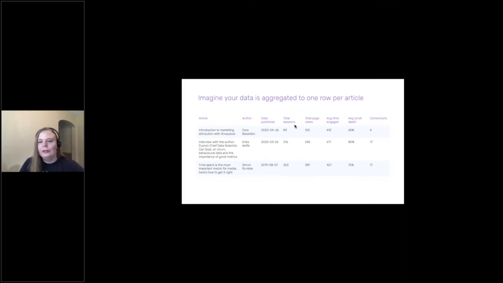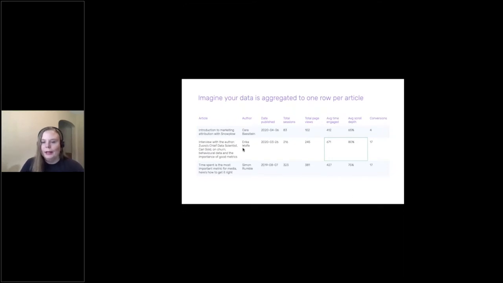The total sessions these were part of, total page views, the average time a user was engaged, the average scroll depth, and the conversions that happened after reading. So if we look at the bottom one, we see that it's the oldest article with the most number of sessions and the most number of page views, which makes sense if it's the oldest one.